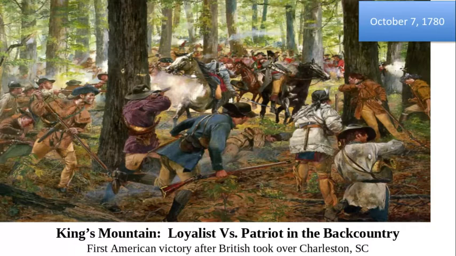So what happens at Kings Mountain is the Patriots win this battle, and the loyalists throw down their guns, throw up their hands, and they surrender. Well, the Patriot commander loses control for about 10 or 15 minutes after that victory, and the Patriots start shooting, bayoneting, running through those loyalists with a sword, and they just slaughtered these surrendered men, these unarmed men. And finally, the Patriot commander gets them under control, but not before a lot of really ugly carnage.